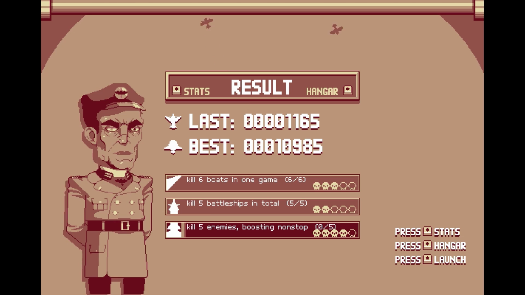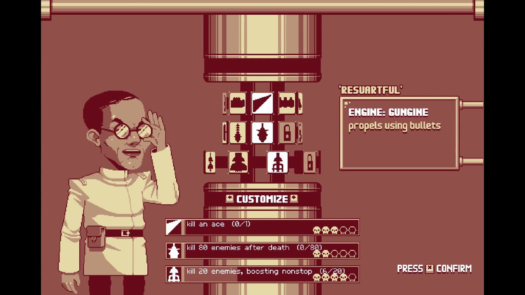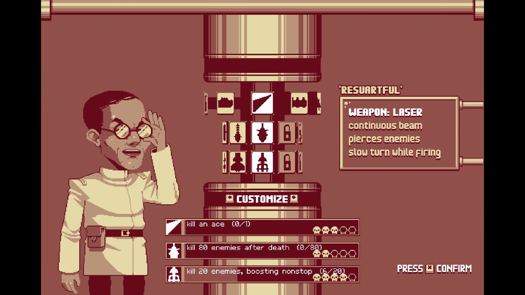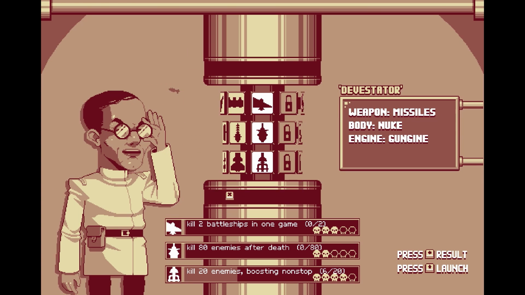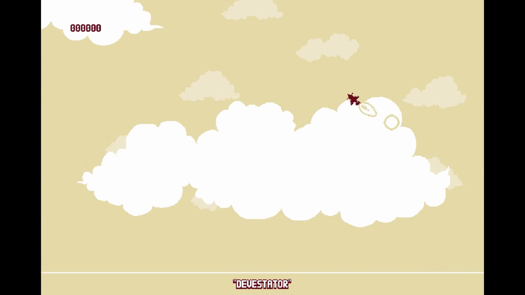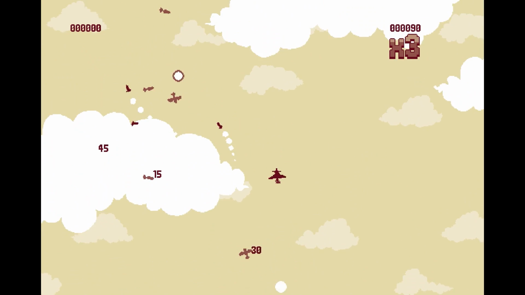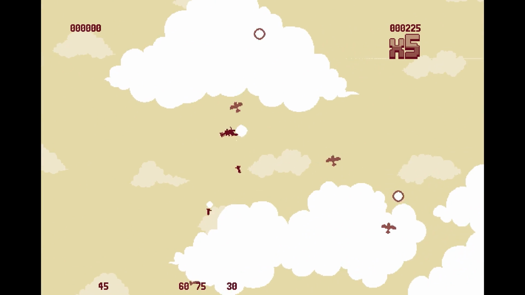So I did manage to unlock some skulls. The more skulls you get, the more levels you get, the more parts you get. Simple as that. I don't think I'm going to take the booster one anymore. We'll put the gun engine on it, and we will use missiles. Here we go. Let's give that a shot. So this is the Devastator plane, as you can see. They change the name of the plane depending on the combination, so one assumes there's actually 125 planes in the game.